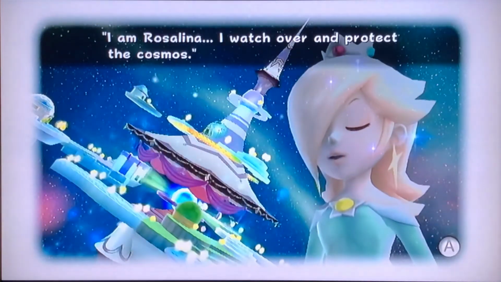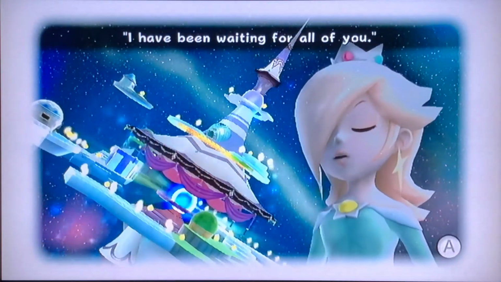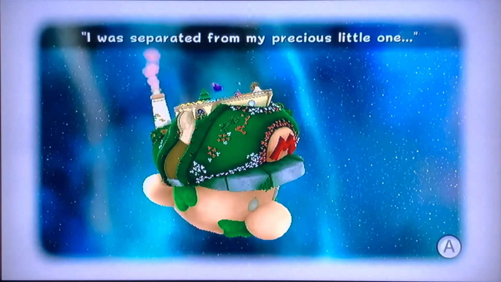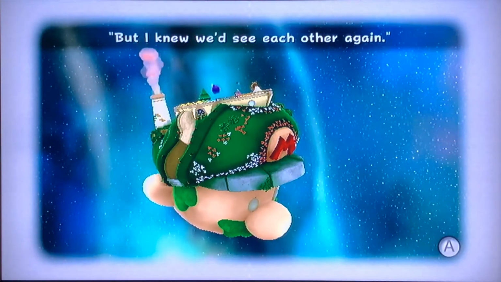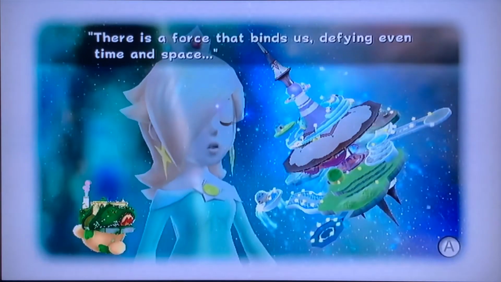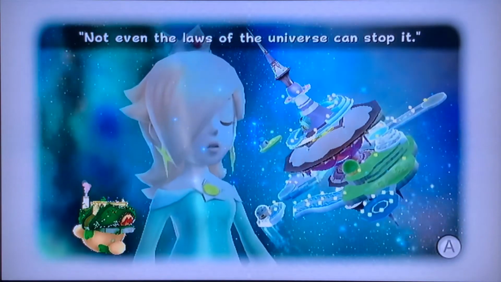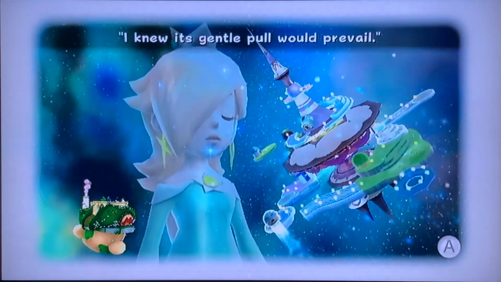I am Rosalina. I watch over and protect the comets. I have been waiting for all of you. When that evil monster took our star power, I was separated from my precious little one, but I knew we'd see each other again, because there was a force that binds us even through time and space. Not even the laws of the universe can stop us. I knew its gentle pull would provide.